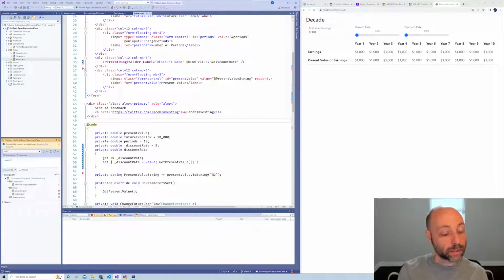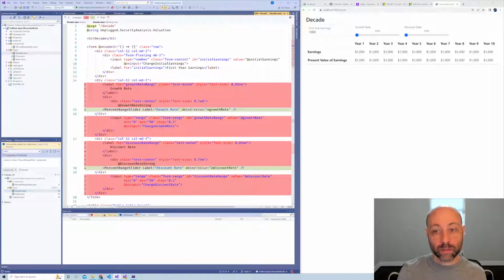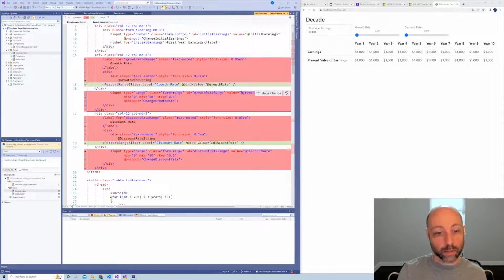So this is a refactor commit, and I'm going to say extract PercentRangeSlider component. And let me just look over my diffs there. We deleted 36 lines here and added 2. That's great.